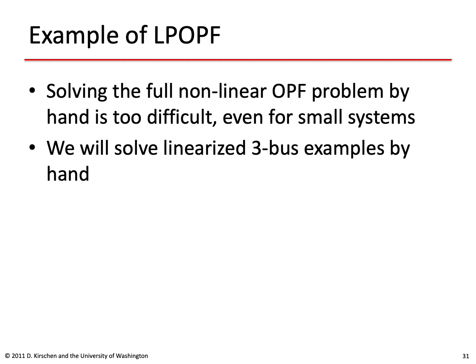One of the big advantages of the LP-based OPF is that, unlike the full nonlinear OPF problem, it can be solved by hand. And if you're trying to solve a full nonlinear OPF, even for a small system by hand, well, good luck to you. It's just not doable. And let's take an example where we solve a linearized 3-bus example by hand.